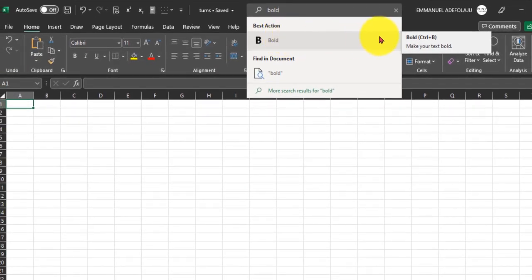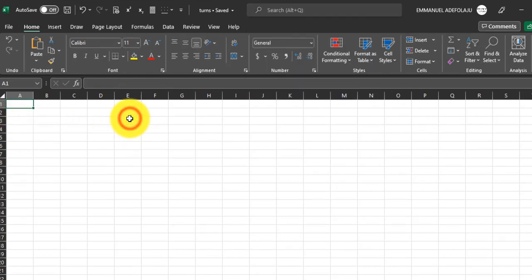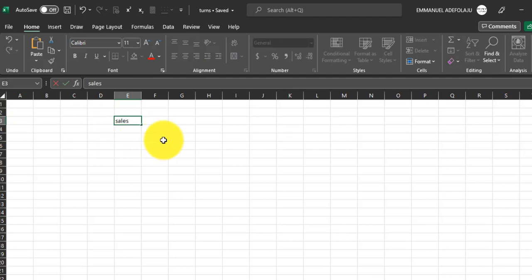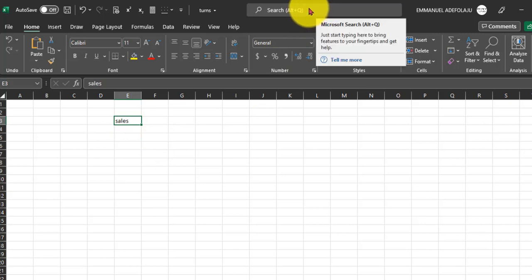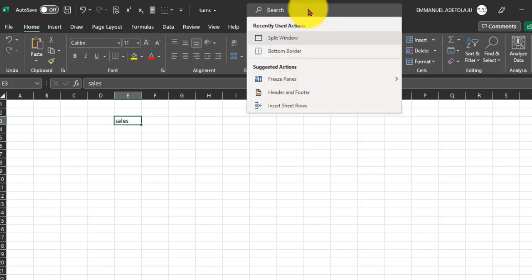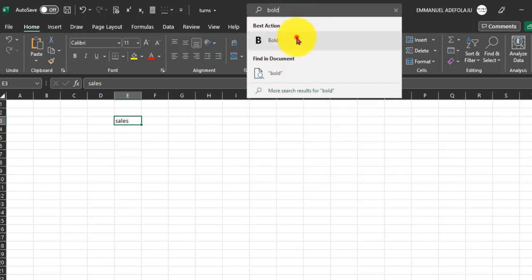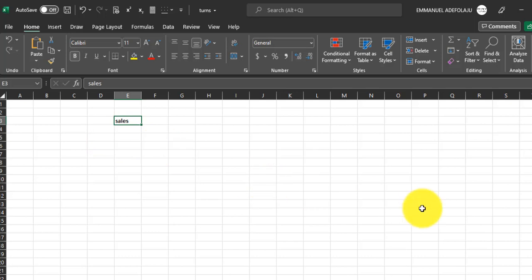You can see the shortcut is also displaying. So if I type a word here, if I type sales, and I want to apply bold to this sales, and I'm unable to locate bold, I can easily type it here and click on it, and it's going to apply bold to my text.